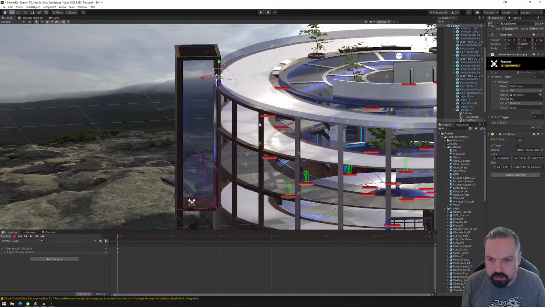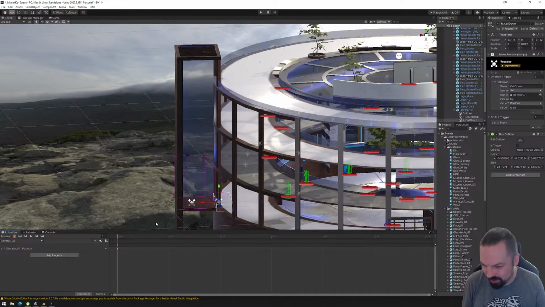Cool. Now the problem with this though is it's going to transition down to there. So if anyone's running there... Let's see if it works.